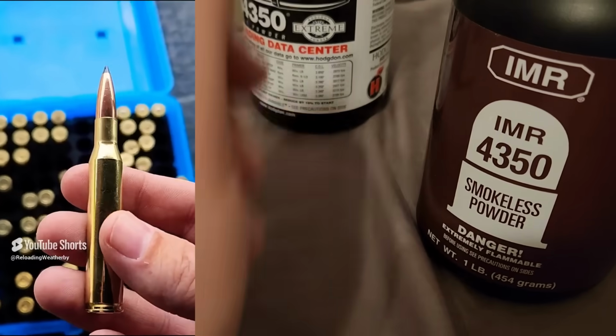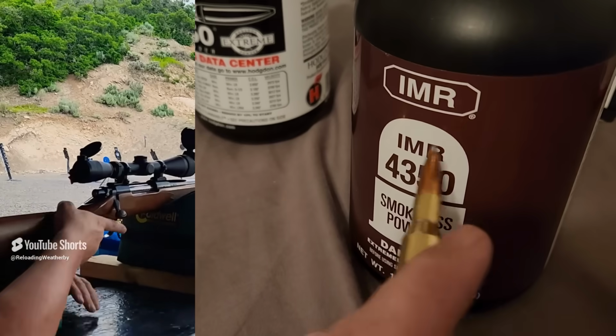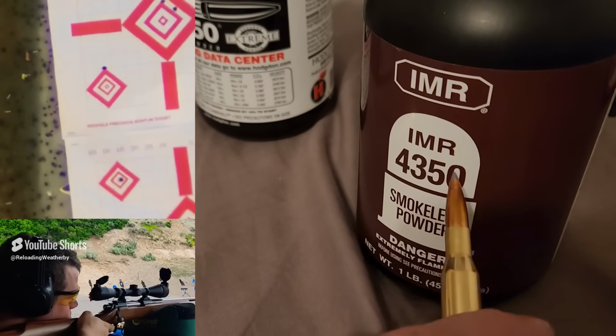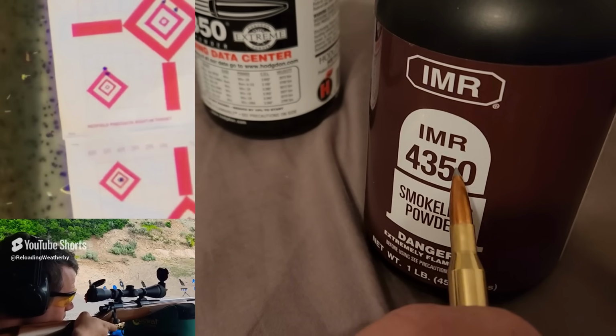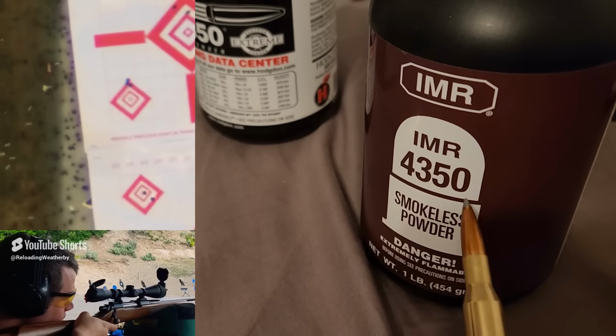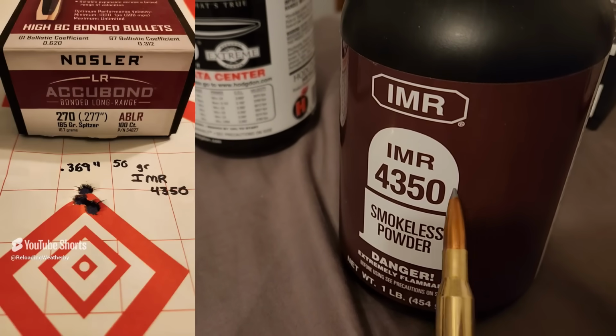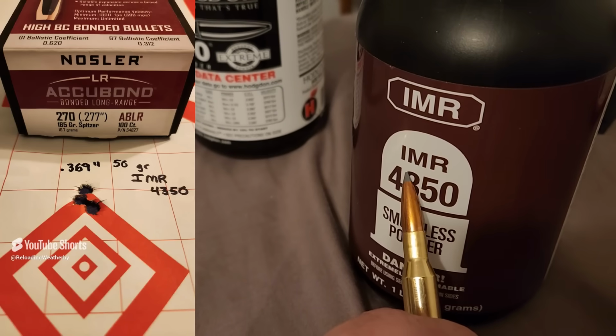I've loaded it up with IMR 4350. Now, you could make an argument, this is not going to get you the best velocity with a 165 grain, but it's going to have 100% burnt propellant. And it has produced the best accuracy with the 165 ABLR.